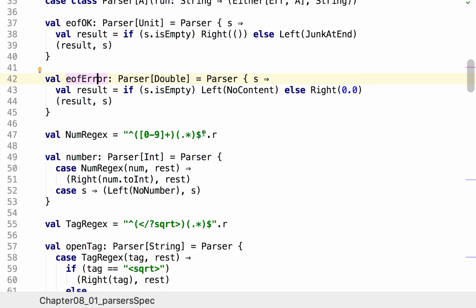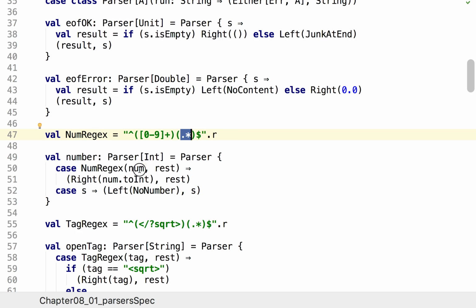Then I have a parser for number. So I have a regular expression. I'm just using very basic tools. It's certainly not the best way to parse a large amount of data quickly, but I'm interested in the principles of how this works. So parser of int will take a string. It will match the regular expression on the string. So I'm using Scala regular expression standard library, which operates on string as if it's a case match, and each variable here, the pattern variable, will be equal to the group that is matched.